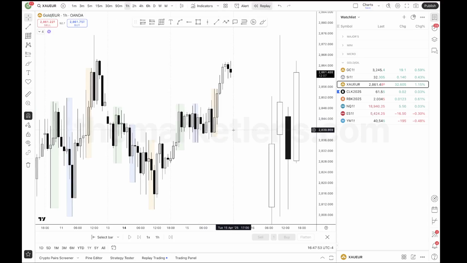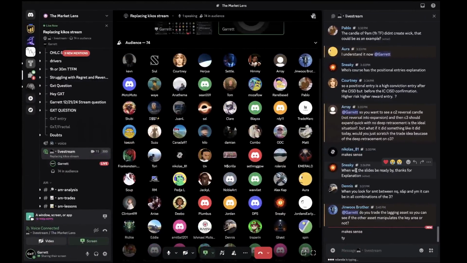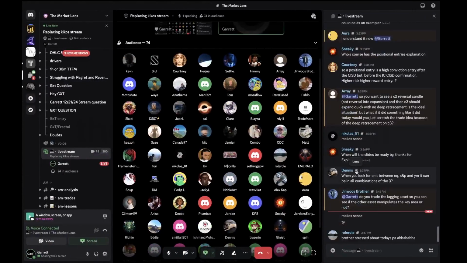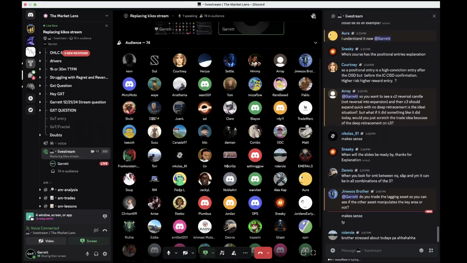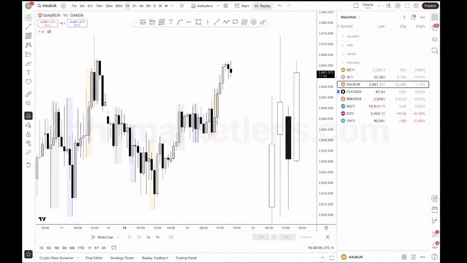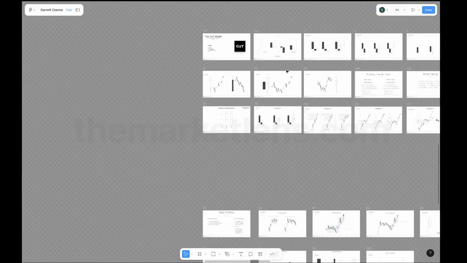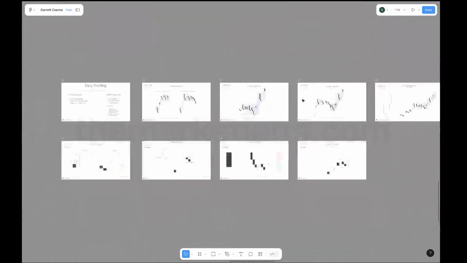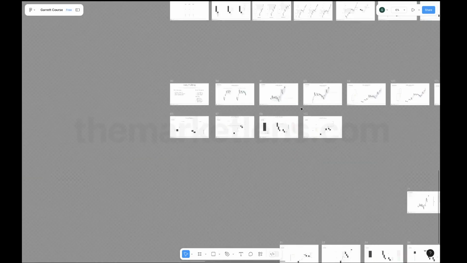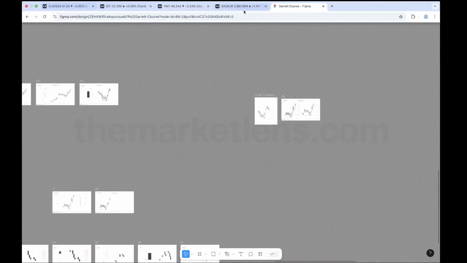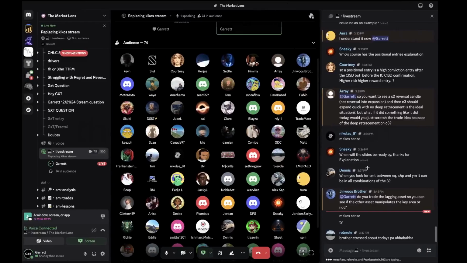Trust me. I will have slides too. This is my next stream, or sorry, maybe not the next stream, but whenever I finish the slides. Because look at these slides, bro. These take a long time to make. These take so long to make. Y'all don't even know. And it's going to cover all these little details, though. It's going to be really helpful to you guys.